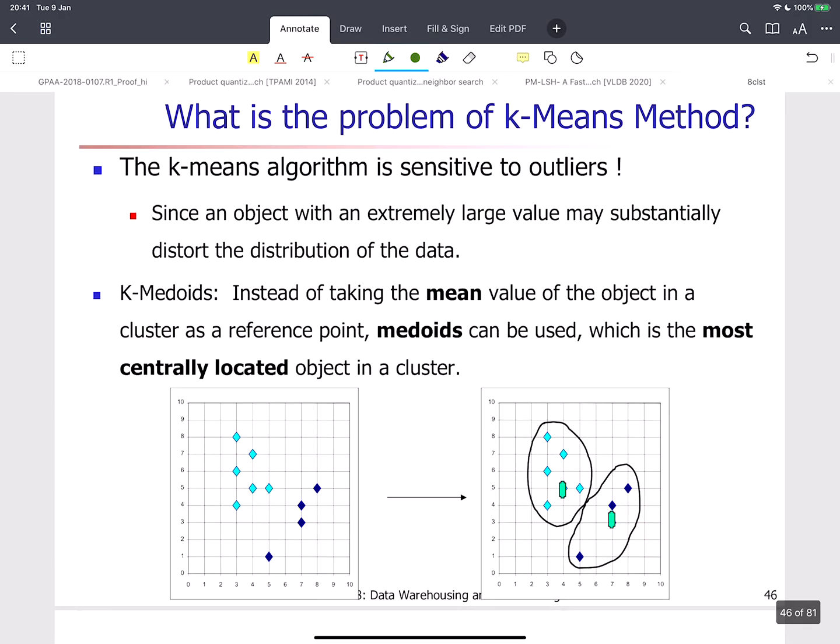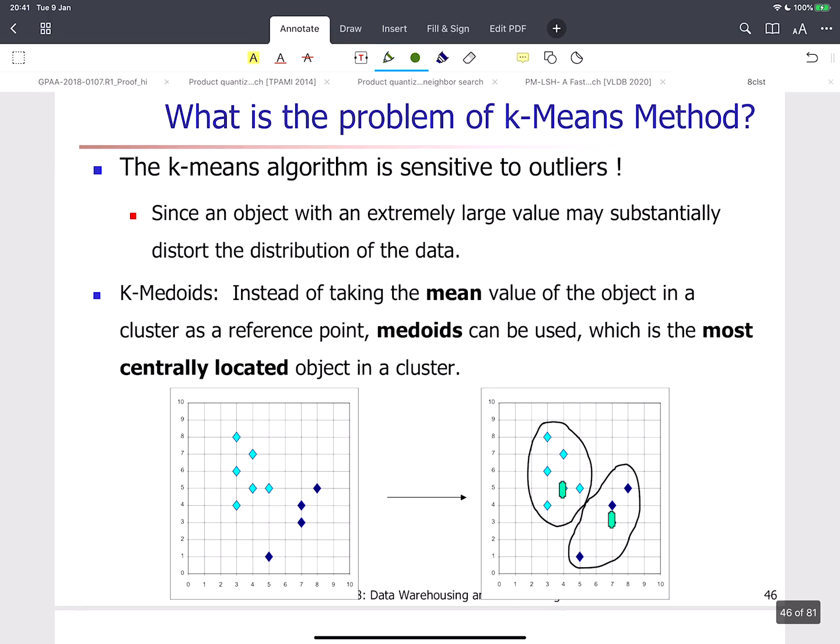So k-means is sensitive to outliers. As we said, instead of using the mean or L2 distance, we can use the median or L1 distance. But again, there are still cases where you can't use any coordinates in the space, because it does not necessarily correspond to a real object in the final data set. So one of the things you can do is to add a further requirement saying, okay, the centroid or the representative must be a valid point.